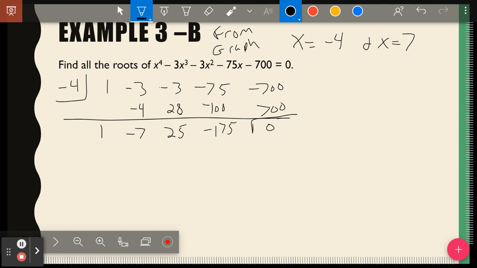Now, there were 2 answers we knew of. I did synthetic with the original coefficients and got this. That's still not small enough. That's x to the third now; we started at x to the fourth. I need to get ready to do my quadratic formula or something. I need x squared. So I'm going to plug in 7, but I want to use those coefficients that were the answer I just got. So I use this answer in my other synthetic substitution.